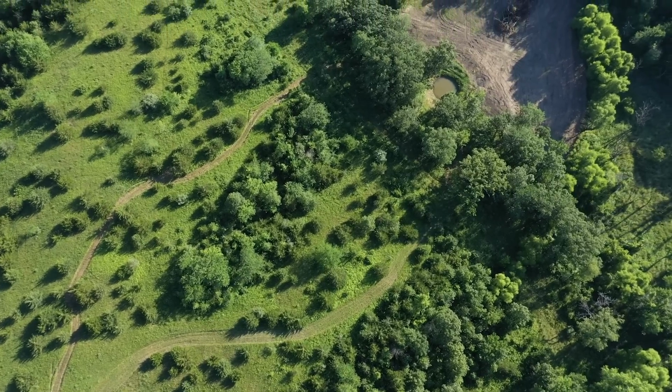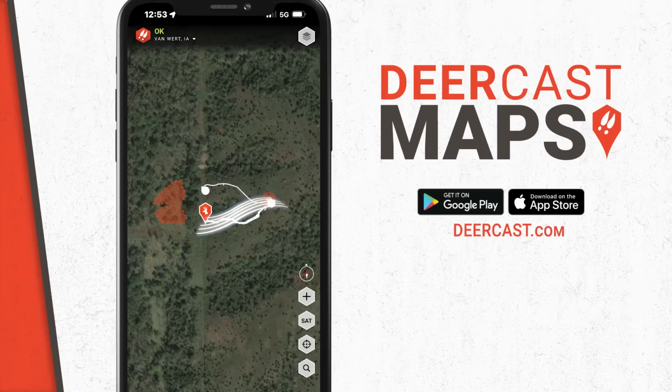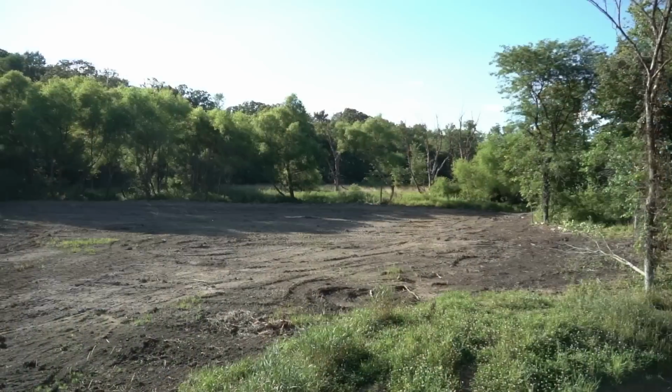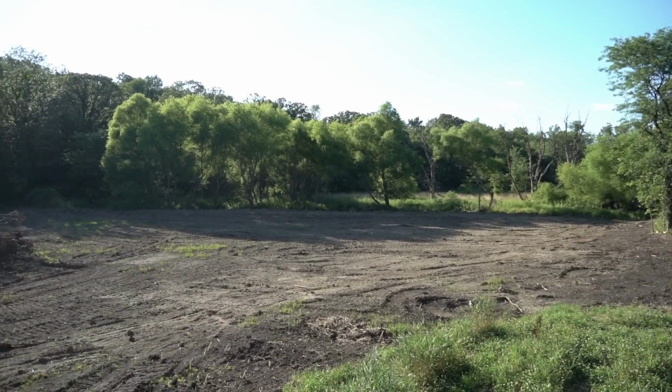So we got a neighboring farm that we can access right through the back door. It's a big cedar farm, CRP and cedars. So we just walk in, we're able to slip right in the back of that blind and come and go as we please with that tall grass. Anything bedded down won't have a clue in the world that we're there.